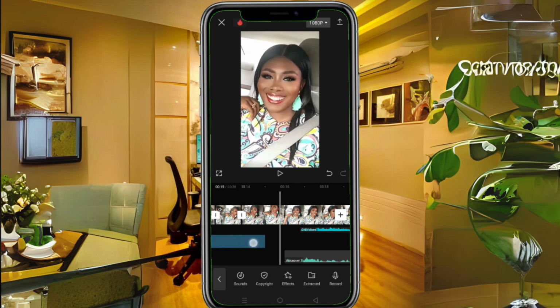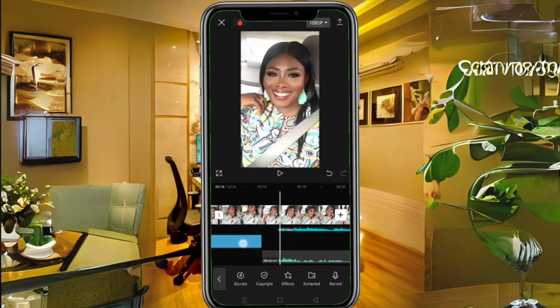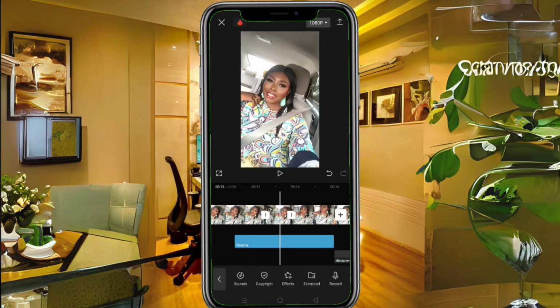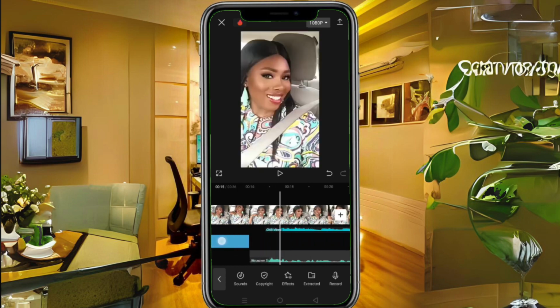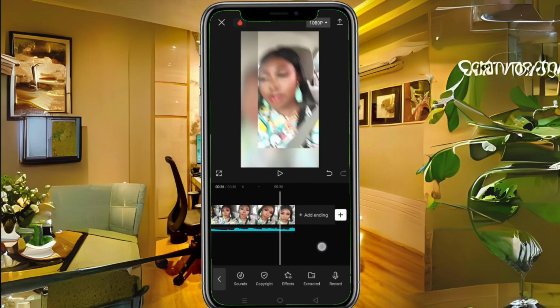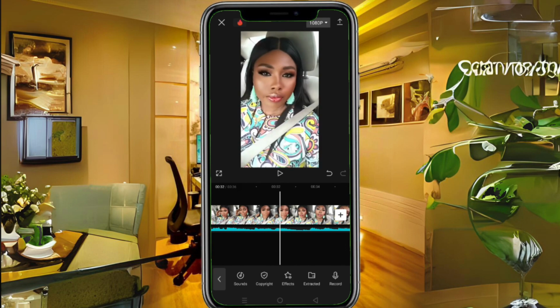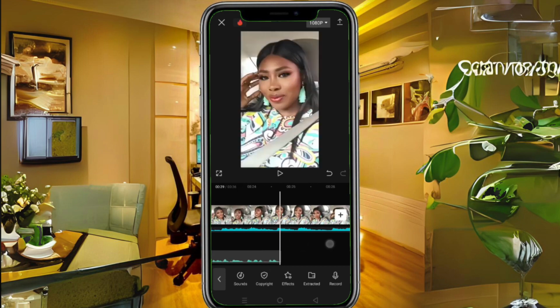for like 1 or 2 seconds until it becomes darker, and then you can move. You can't move it if it's not dark. If it's like this and you move, no, it will be the screen that will move. So you have to long press for like 1 2 seconds, and you see it is darker than the usual color. That is when you can move. You have to press it down. But if you just do like this, you are moving to a particular side of your clip. And as you can see, when you move it to the left, you want to get to the right hand side of your clip. That's the last part of your clip.